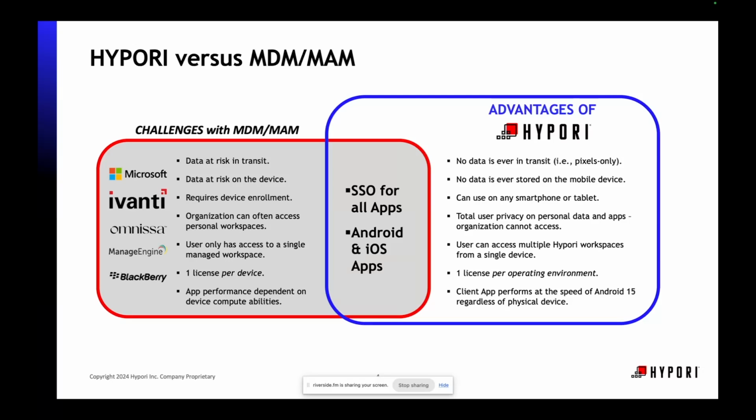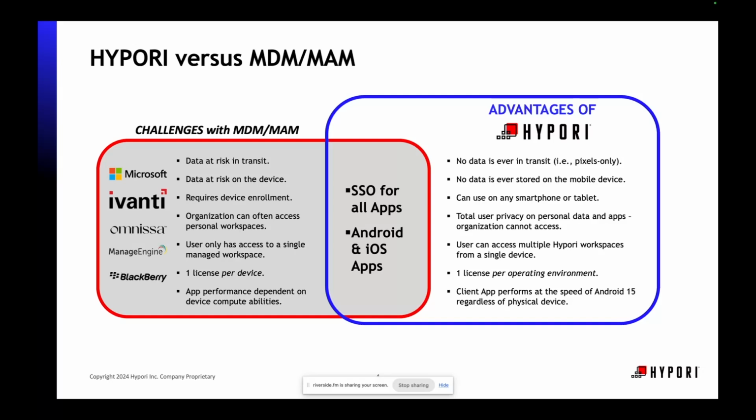When you introduce mobile device or mobile application management on the device, you're now putting an agent on that phone. In essence, it's containerizing the apps that you're going to be running for a business, but it gives the company the ability to know everything that's going on on that device, the ability to securely access it and wipe it remotely if they think it's in danger. And ultimately, it gives the company more insight into what an individual is doing outside of work than I think either the employee or really the employer would like.